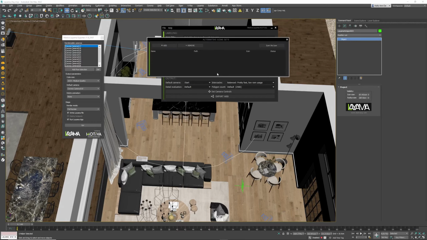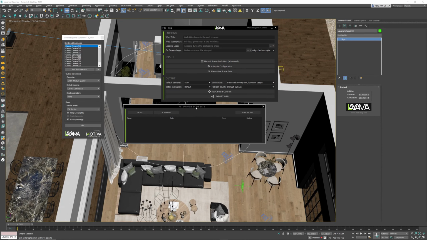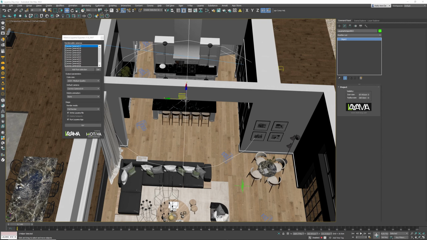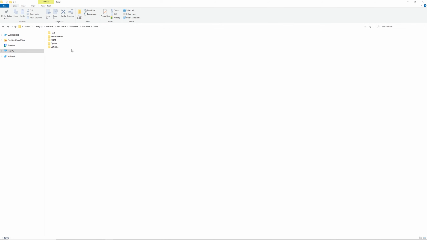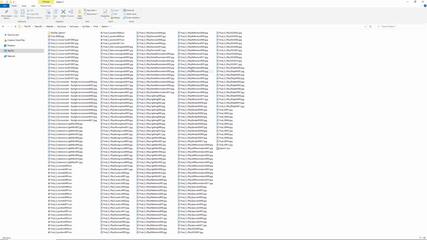So alternate scene sets. Now, what I would like to show you is how to attach each Layama file to the main Layama file. So this can be a little bit confusing, a little bit tricky. So what I'm going to do is close all of this. I want to show you the filing structure that I've created. So I've got option 1, and I've made a folder with option 1. This is where all the renders go inside. I labeled option 1.lym. So I relabeled the Layama file, so I know this is the Layama file for option number 1. Inside this folder, I've created another folder.